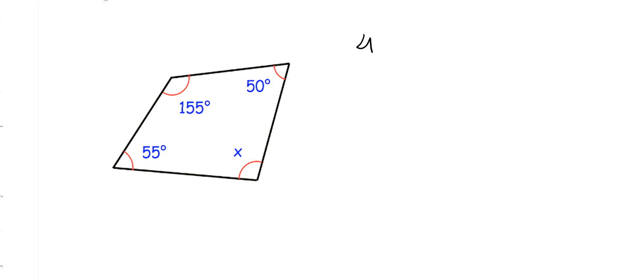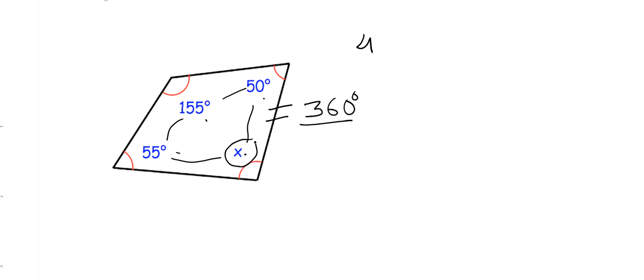Now, in this case, the thing that you need to understand is that the sum of angles of a quadrilateral is 360 degrees. Like I talked about, the sum of angles of a triangle is 180. In the same way, the sum of angles of a quadrilateral is 360 degrees. So it's very simple. 55 plus 155 plus 50 plus x is 360 degrees, and then the rest is the laws of algebra and you find the value of x. You know what to do. You just need to comment the correct answer to get a heart from me.